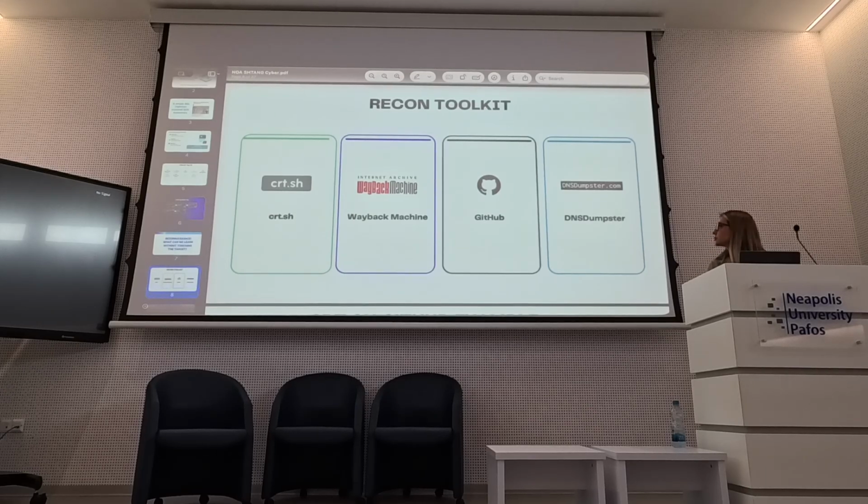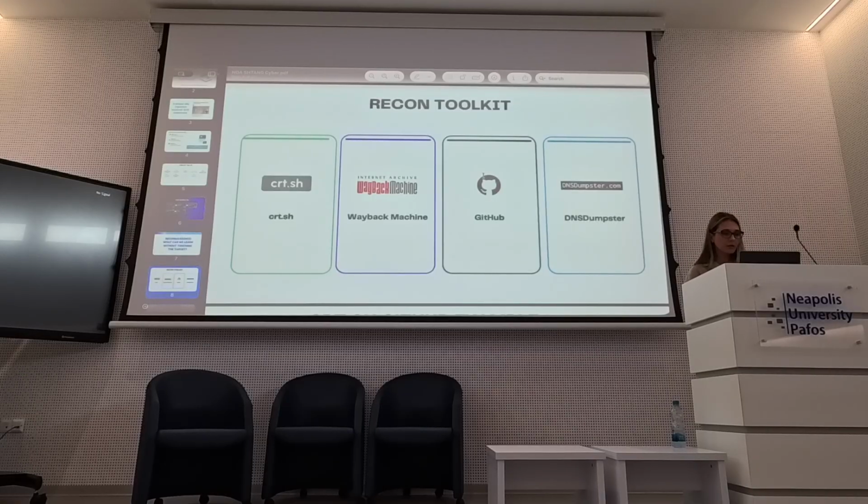I believe most of you know these tools. On GitHub, it is important to check your repository if it is public. Quite often developers can forget API keys, sometimes even security keys, or maybe even internal documentation. So if a repository is public, it is nice to check it from time to time from the hacker's perspective. Wayback Machine gives us historical pages. It helps us to know the surface that other people see.